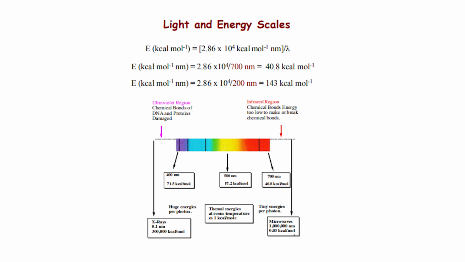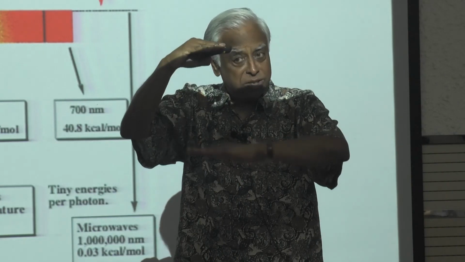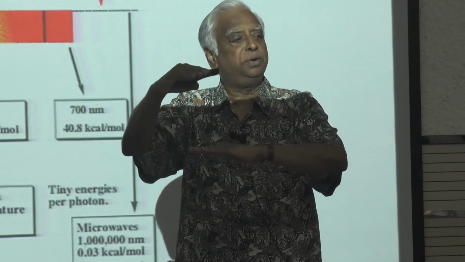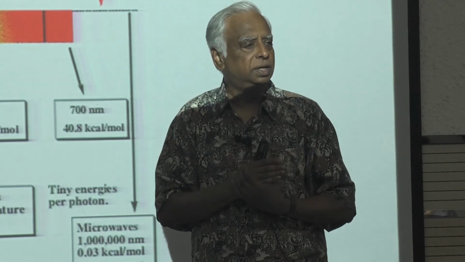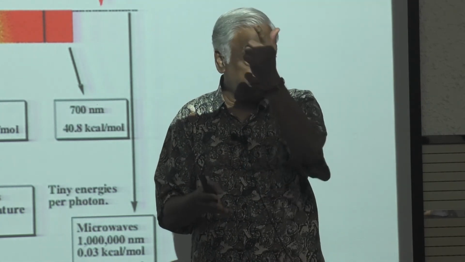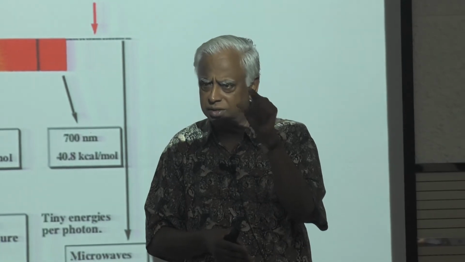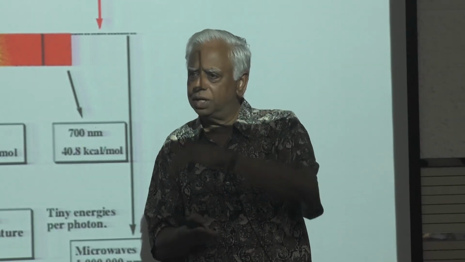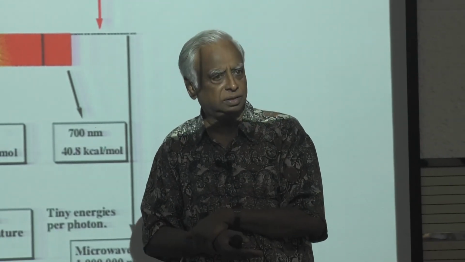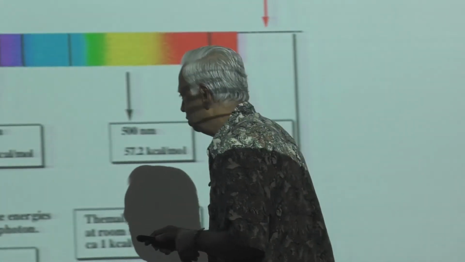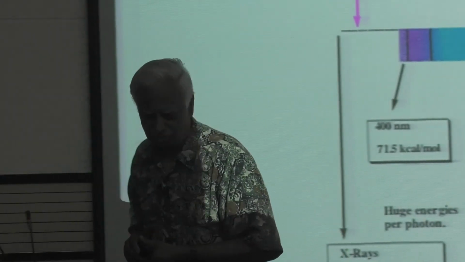So if you have a molecule with different electronic configurations, you have to use exactly the same amount of energy as the gap to promote the molecule from here to there. You need to know the gap, and then figure out what the wavelength is. Okay. So in that sense, this is useful.